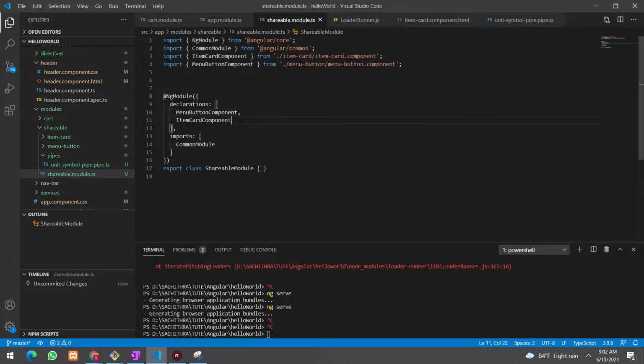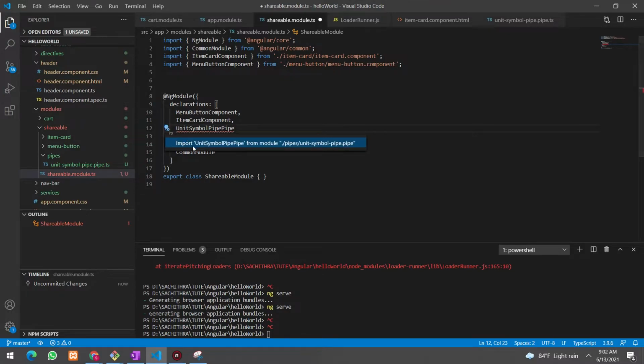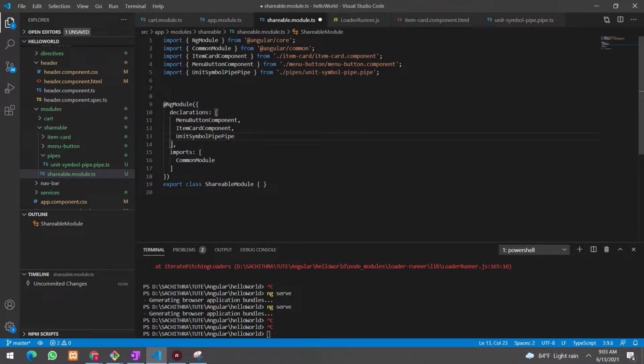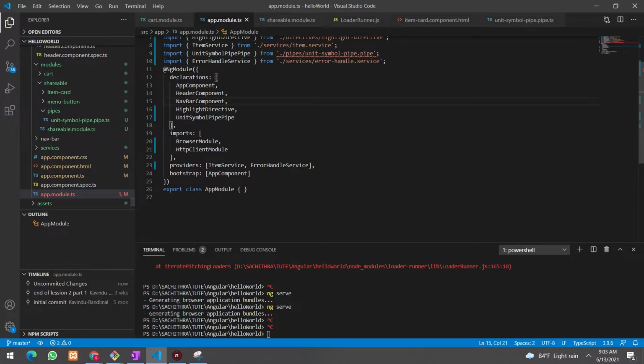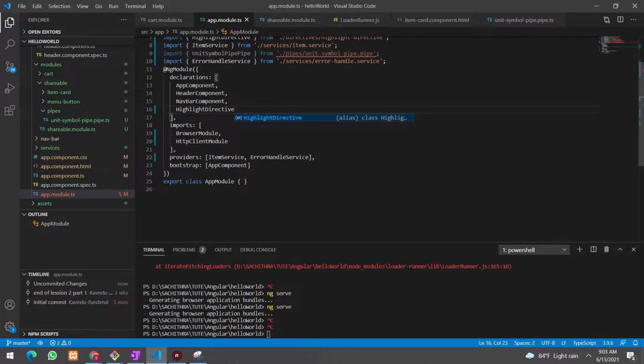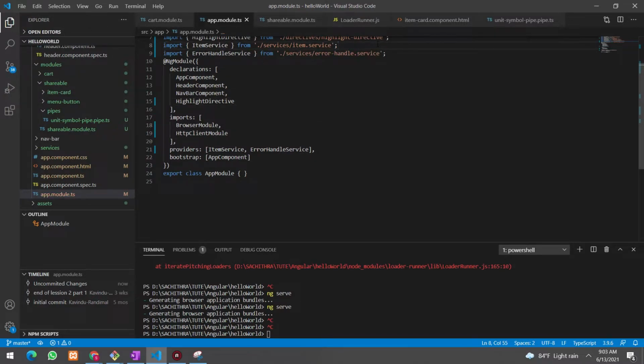Okay, now I have added it here, and what I had to do is import it from the relevant location and remove, since we have already imported this unit symbol pipe, we have to remove it from the app module also.